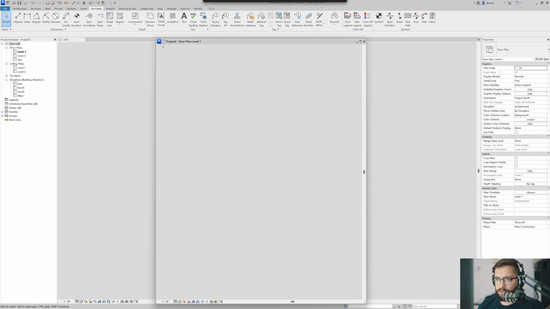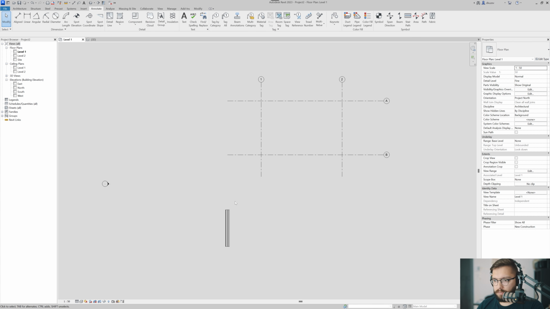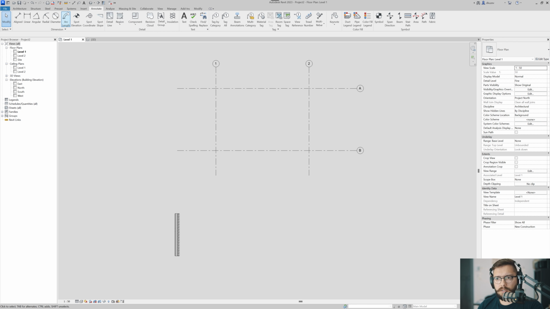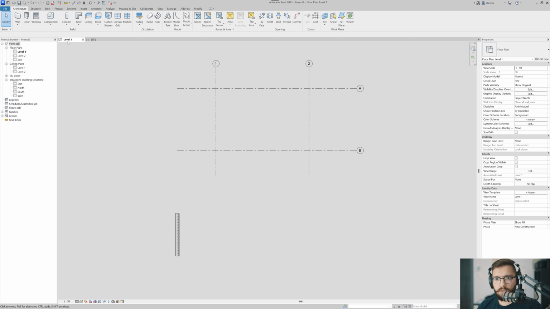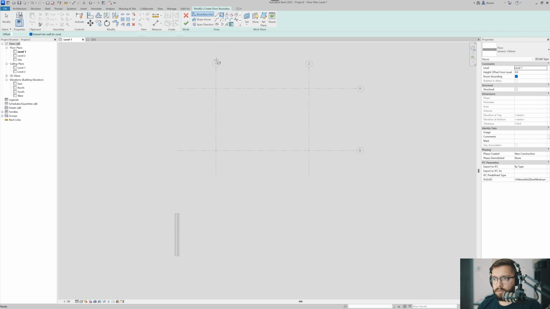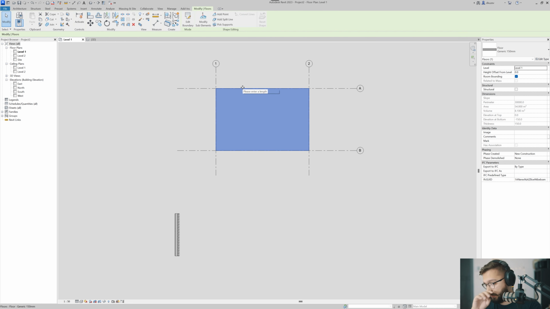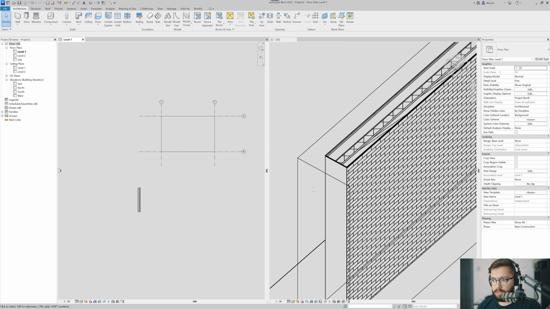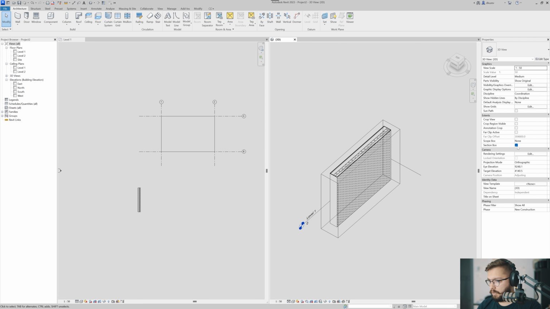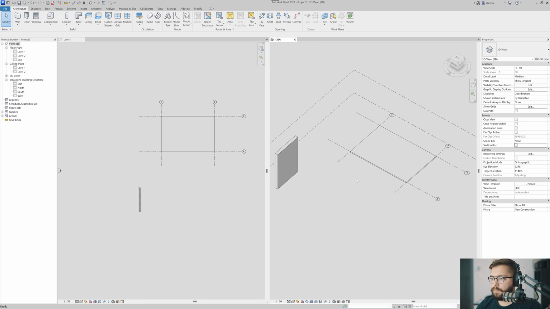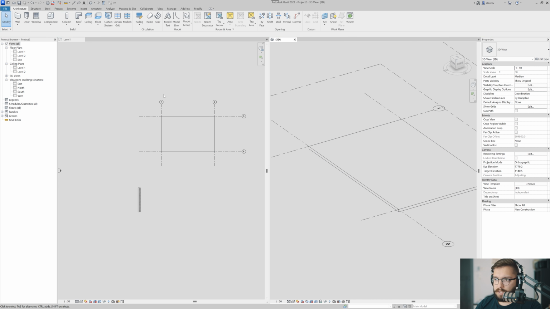All right, I want to make sure that I put these 2 on top of each other. So we're pretending that this is actually a concrete slab. Instead of pretending, let's actually draw it right here. So if I go floors, architectural, rectangle, and I see, okay, fantastic. So now it actually exists in 3D. Well, we don't see it here. Remove this section box. Here it is. This is my slab, okay?